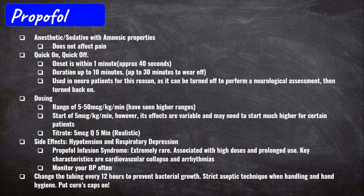Let's start off with Propofol, commonly referred to as just Prop. It's an anesthetic/sedative with amnesic properties, so it's going to put someone to sleep and they may not remember what happened while they were asleep. The key characteristic is that it's quick on and quick off — onset is within one minute, and if you turn off the drip, the patient will wake up usually within 10 minutes. For this reason, it's commonly used as a sedative for intubated neuro patients, since patients need to be fully awake to obtain an accurate neurological exam.